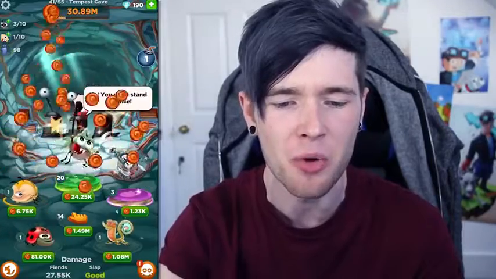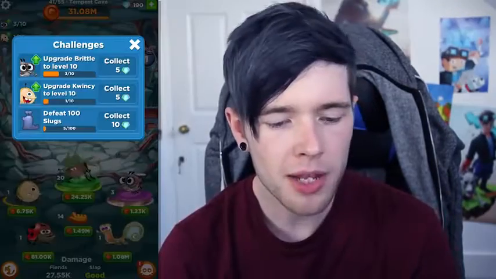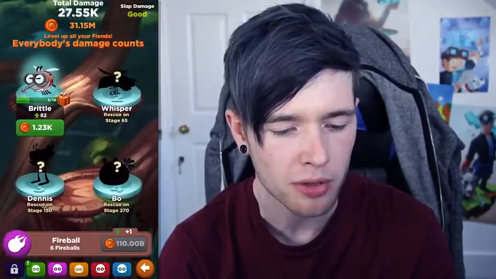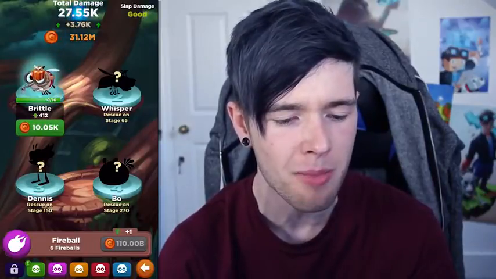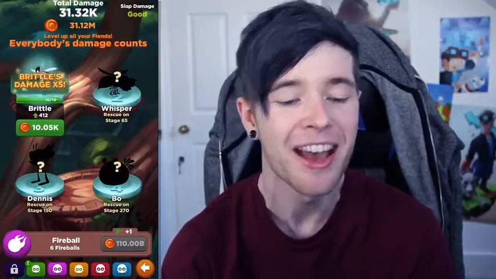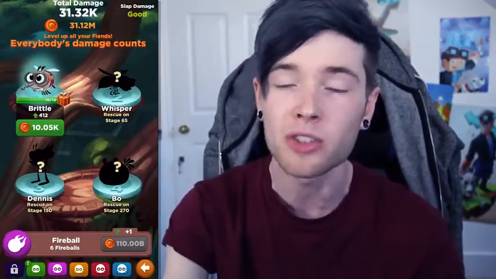Oh my goodness, this is insane. Look at the miners, they're kind of cool though. I like it. So we need to upgrade Brittle and Quincy. Let's see if we've got enough money to do that. Where is Brittle? Brittle takes 1,000. Oh my goodness, we definitely can do this. Look at this. All this money we're spending straight up to level 10, buddy. There we go. And Brittle's damage is x5. So everything x5 so far when we hit level 10. And then level 20, and I'm guessing level 30 as well. So it's definitely worth doing.